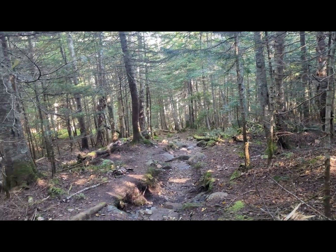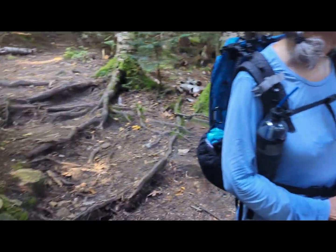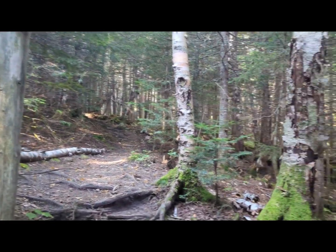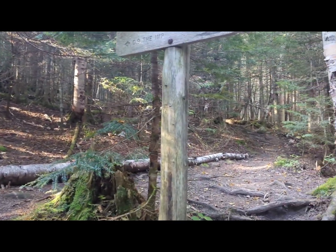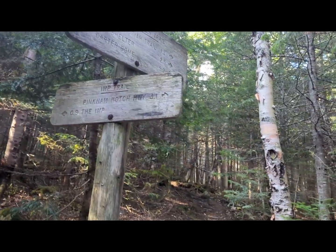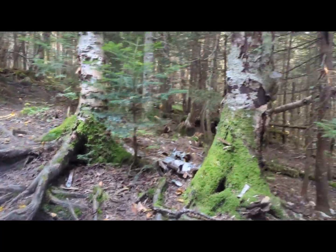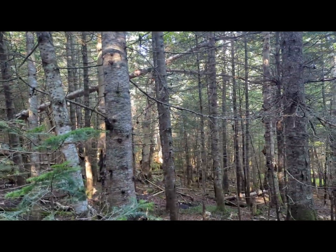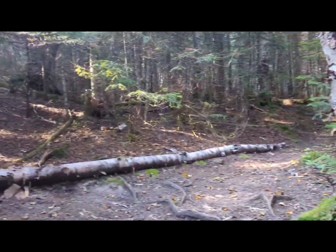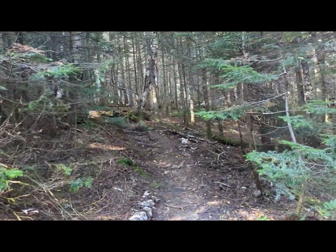But we're here. They're both called Imp Trail. Yeah, they're both the Imp. It's just a loop, I guess. Two different parking spots that are close enough together. And Google gave me the wrong one. Actually, it was probably trying to get me to the right one, but in any case, this is where we are. We added about an extra half mile. Oh joy. And didn't get the view. I promise there's views somewhere here though. And if not, well, I probably just won't post this video.